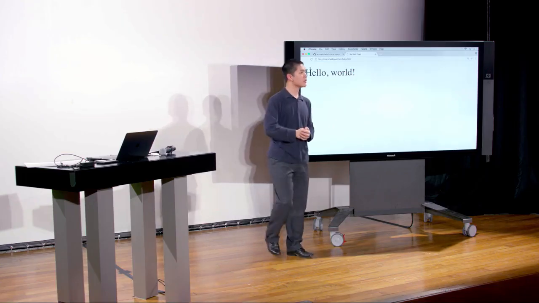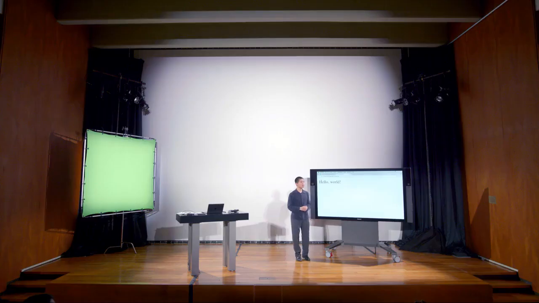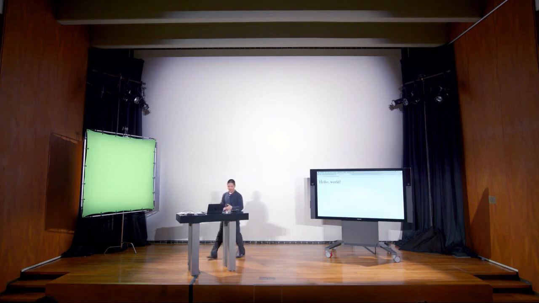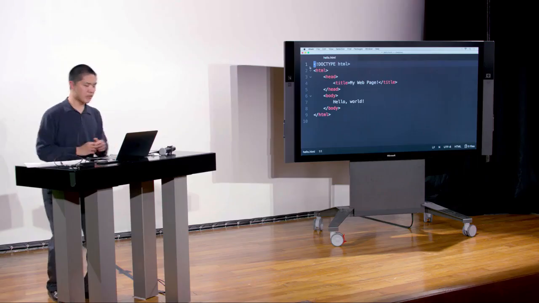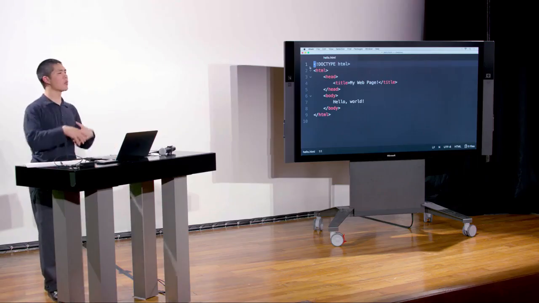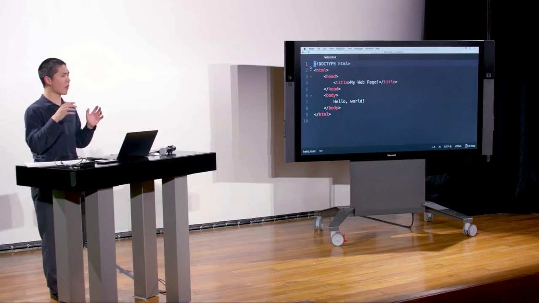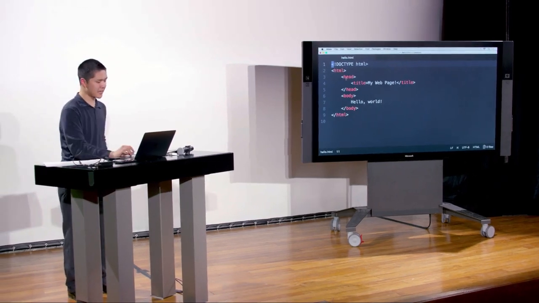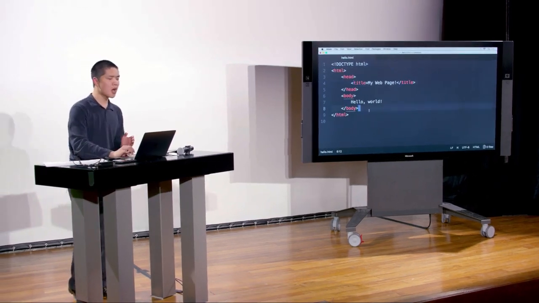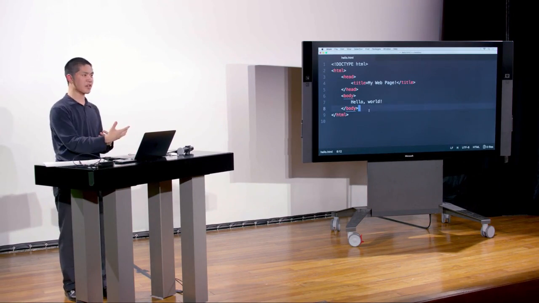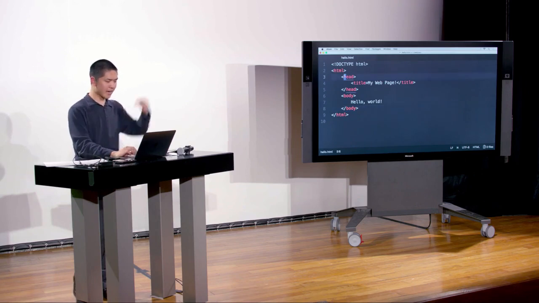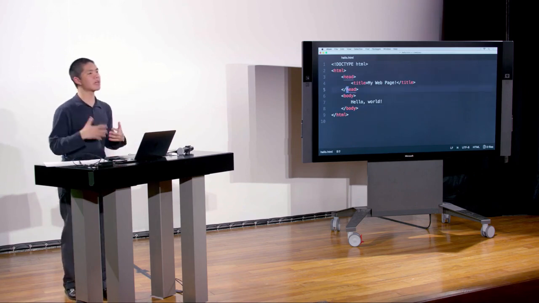Yeah? Is the indentation style or functional? Great question. So the question is whether the indentation that we saw in that code earlier is style or is it functional? The answer is that it's just style. Ultimately, Chrome and other web browsers don't really care about whether your head tags are indented and your title tags are indented further than that. But it can often be easy when another human is reading your code, or even when you're reading your own code, to be able to say, OK, here's the head tag, and just look straight down. Here's the end of that head tag.